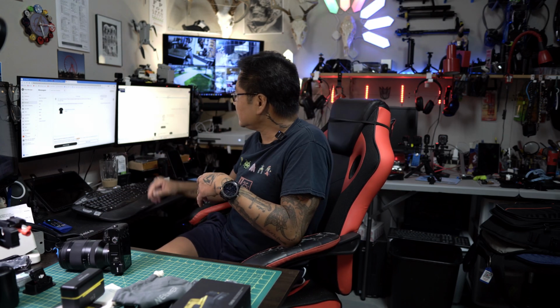So this guy, I don't know if he did it or not, but he found a piece of software that was open source that you run on your computer, and you plug the camera into the computer, and you set it to MTP settings. This particular app will identify your camera. If it identifies your camera, you can go in and install an app, right? It's like a hack. When you install the app, you can bring it up on the camera and run the app, and it'll give you options. One of the options is to override the 30-minute limit of the camera.